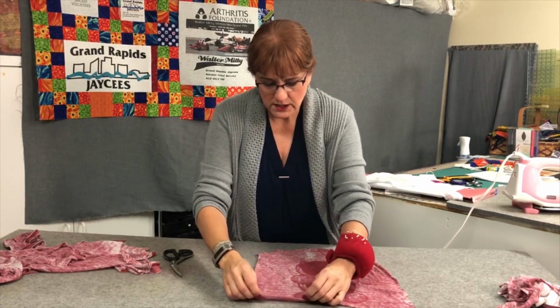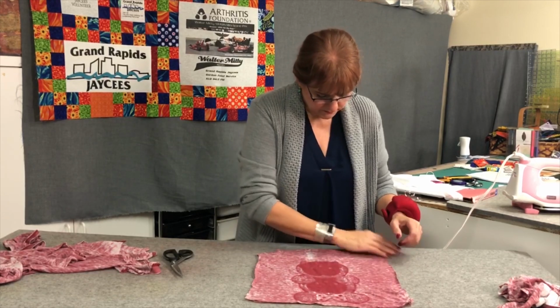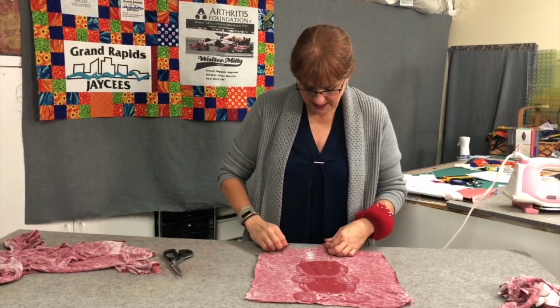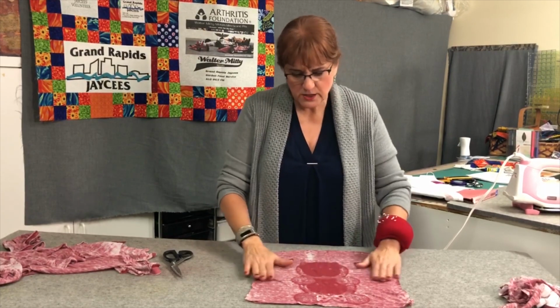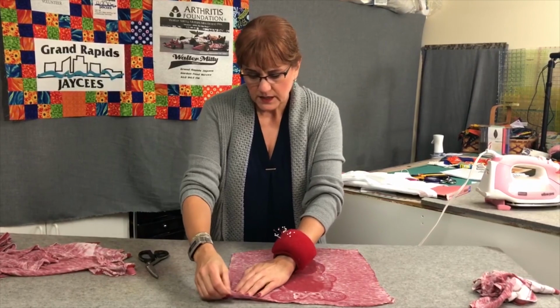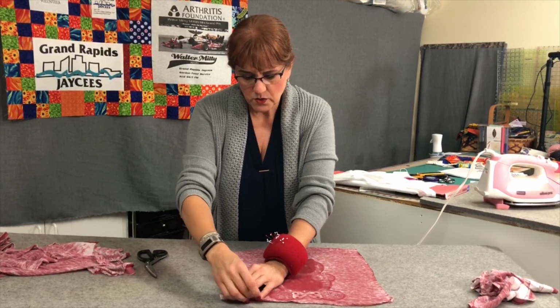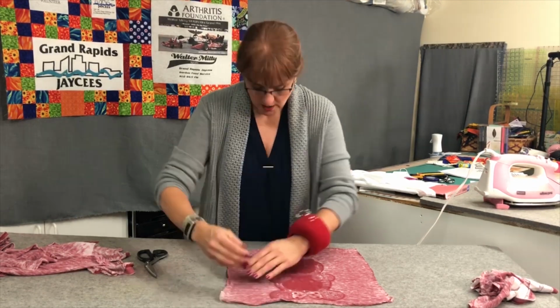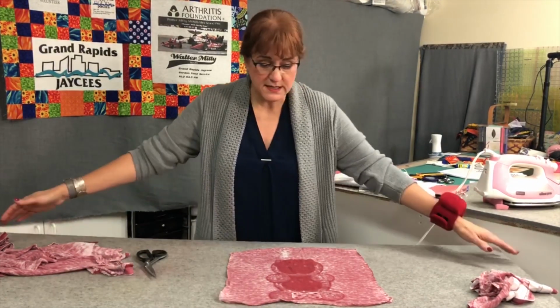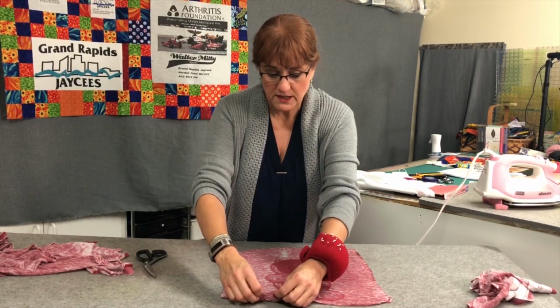So very carefully going to lay it down onto my pressing board. Now my pressing board, this is one of those wool mats. It's about a 1/2 inch thick. It's really wonderful for working with these. Having this big space too, I was able to purchase this one that's the same size as my big board. So this is like 22 by 60 inches. It's really wonderful. It is worth all of the money that I spent on it.